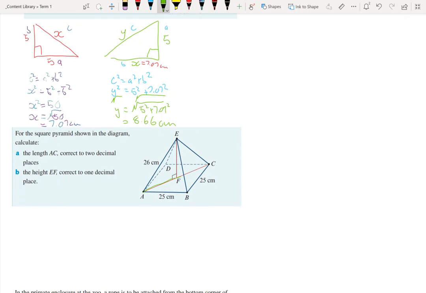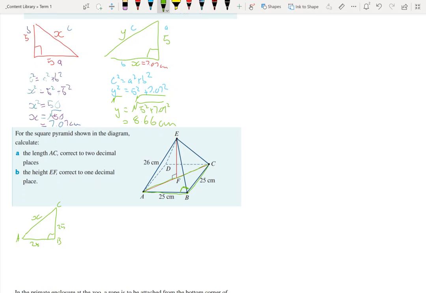So I'm going to draw in my triangle AC. Well, let's think about where could we do a triangle AC? The easiest to me, it looks like, well, we know that it's a square-based pyramid, so we know that that's a right angle in the corner. So it seems like that is going to be the easiest way to do it. So if we redraw our triangle down here, we've got 25, 25, and then that'll be our X, and that's AC. And that'll be B down in the corner. So we can find the value of AC.